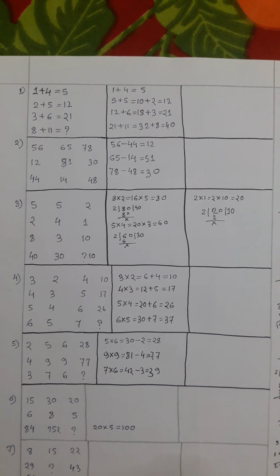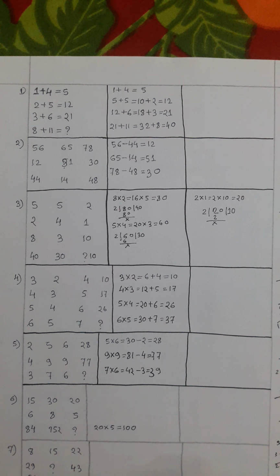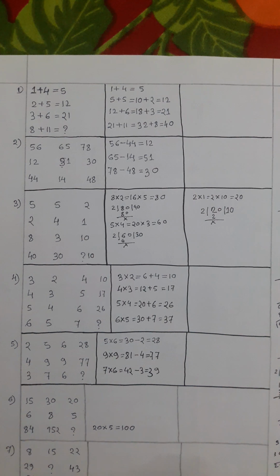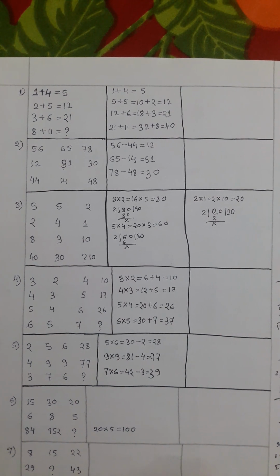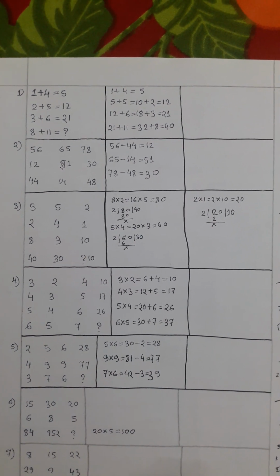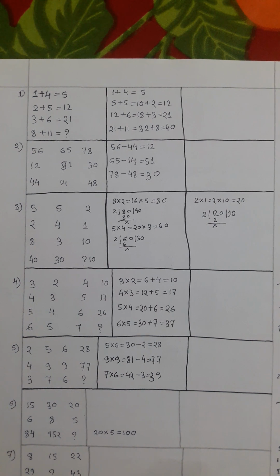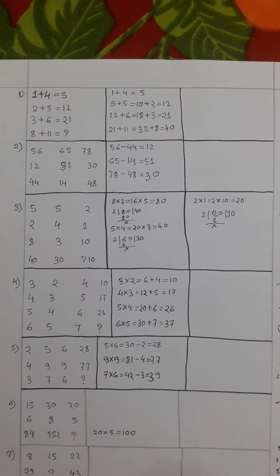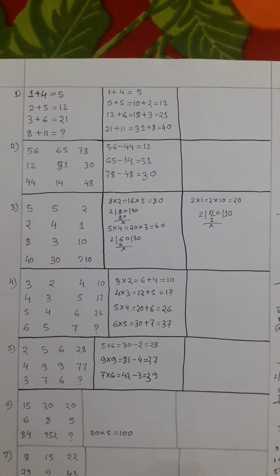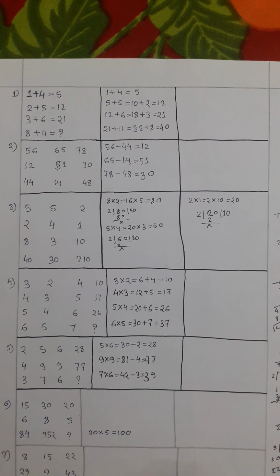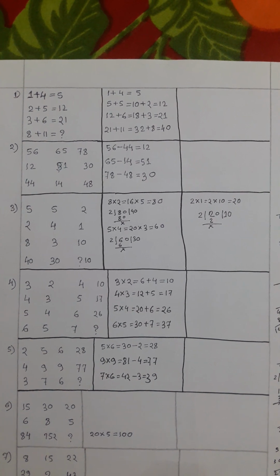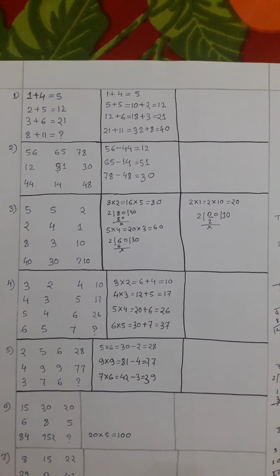रहा हूँ। यहाँ पर देखिए कि कुछ पहला मैथ है 1 + 4 = 5, 2 + 5 = 12, 3 + 6 = 21, 8 + 11 = कितना होगा। तो यहाँ पर देखिए मैंने किया हुआ है 1 + 4 = 5, 5 + 5 = 10, and 10 + 2 = 12. The answer is 12. So how I make this math? So it is easily understand for all of you.